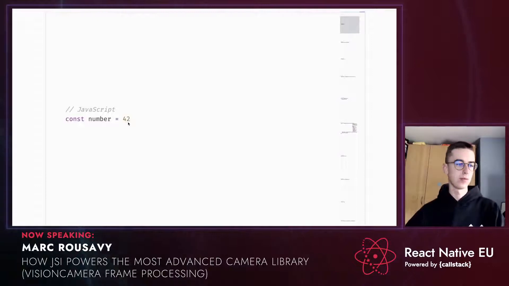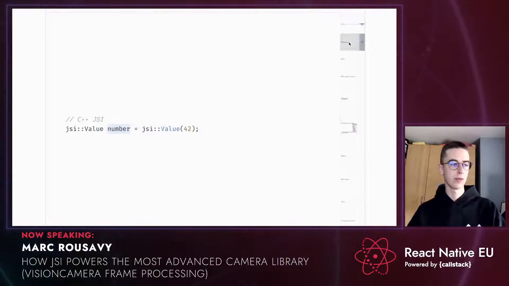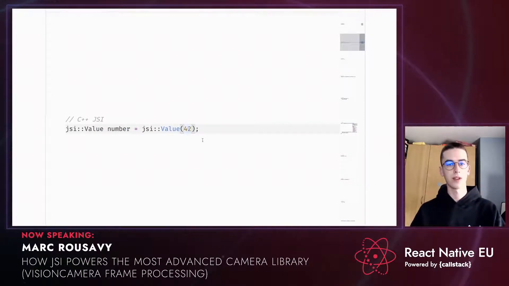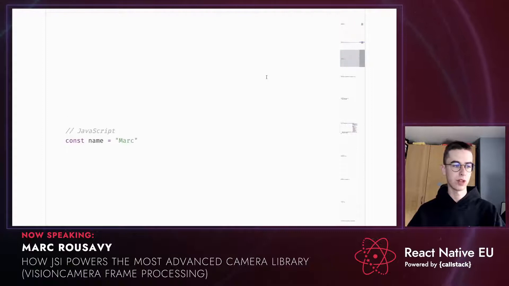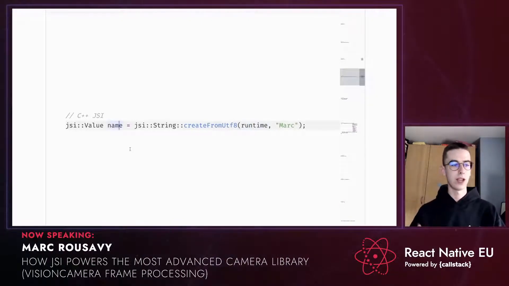Let's look at some actual code. In JavaScript, we can create numbers using the assignment operator — the variable number stores the value 42. In C++, we use the jsi::Value constructor to create a new value called number, using double in C++, which holds the value 42. This variable can directly be passed to JavaScript, either by passing it as a parameter or by setting it as a property on an object. For strings, in C++ we also have to define the encoding format — UTF-8 in this case — and pass the runtime. The value exists in C++ and we can directly run operations or functions on it.